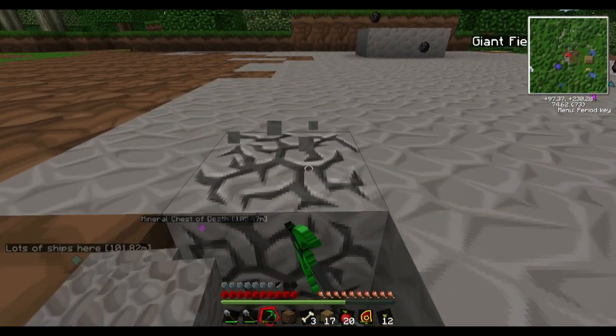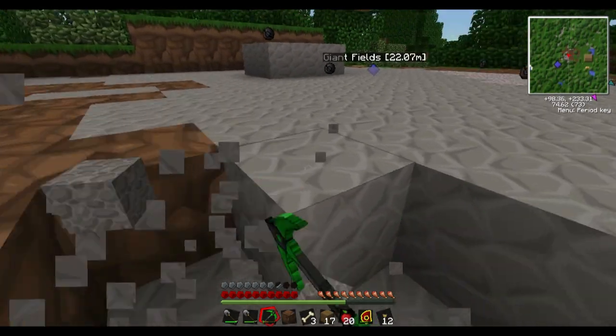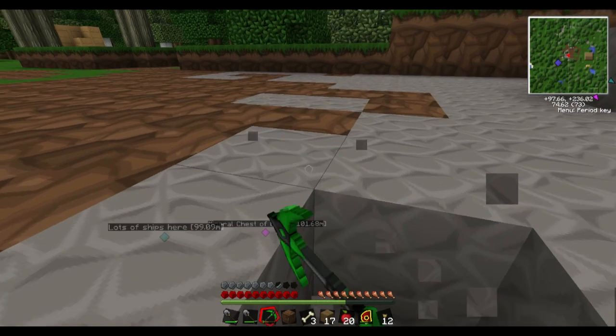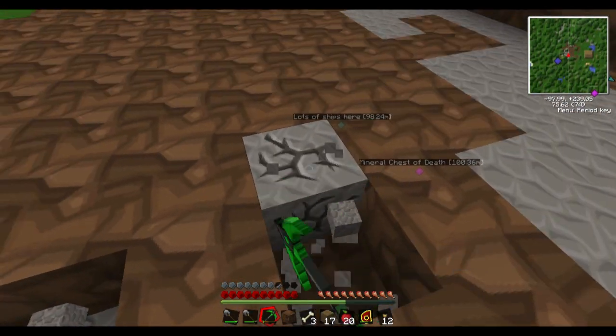I know, yeah. Look at all this coal. I'm just covering up all this coal. We don't need you right now, Coal. We don't need you, Coal. Go away. Go away, Coal. Bad coal. We don't like you, Coal.